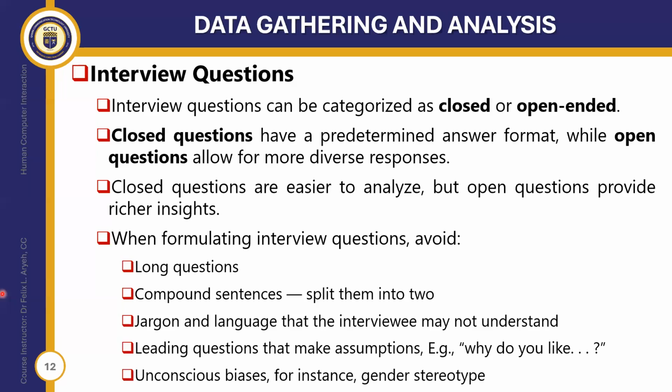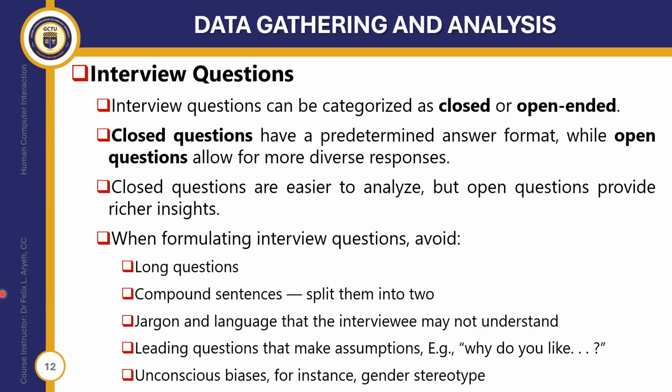For the close-ended, as I'm saying, we have predetermined answers that have been outlined for the person to make a choice. So we normally have a limited set of response options given to the respondent, and they have no option other than to make a choice. The example that I gave was, what is your gender? You are either male or female. If you are any other person apart from male or female, you don't have the option to select. If you are maybe a hermaphrodite, you probably pick the dominant part and make a choice.